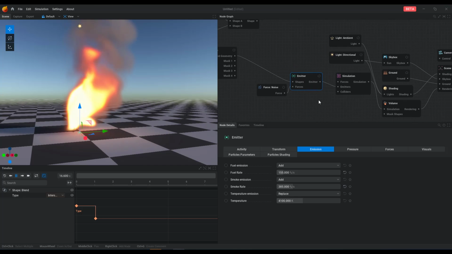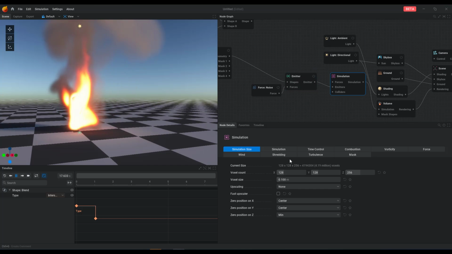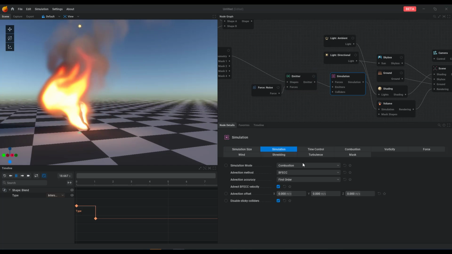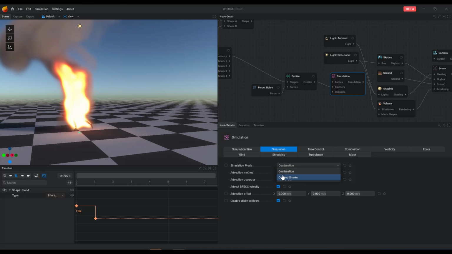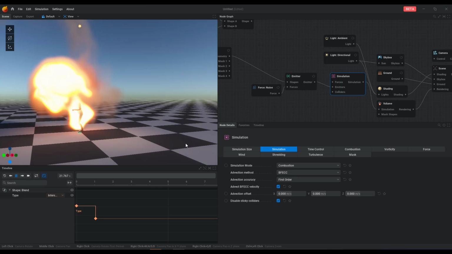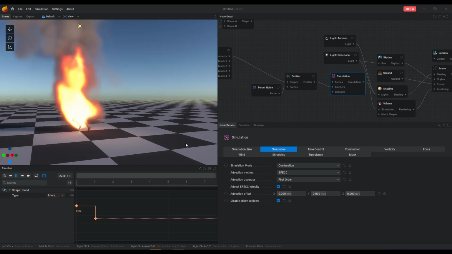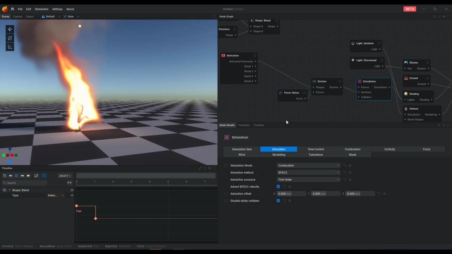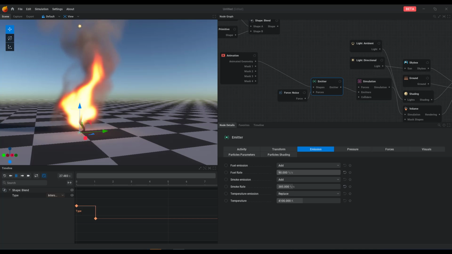The same thing happens with your simulation. You can go over to the simulation section, and you can play with how you like your simulation to be. And right now we're looking at combustion. We can use colored smokes if this is what we want. We can switch this back, and everything is just real time, really quick, really easy, and you can just simply hit the ground running. So all of the parameters you have here are all animatable, and you can do anything you want.